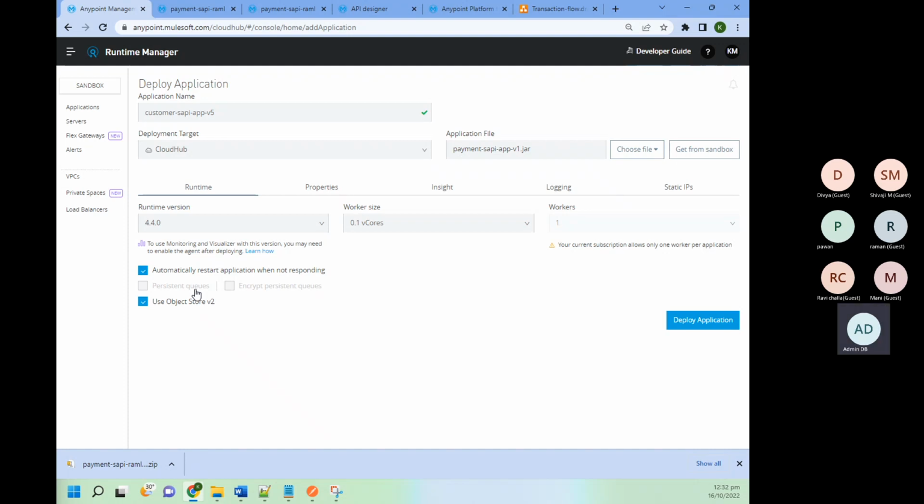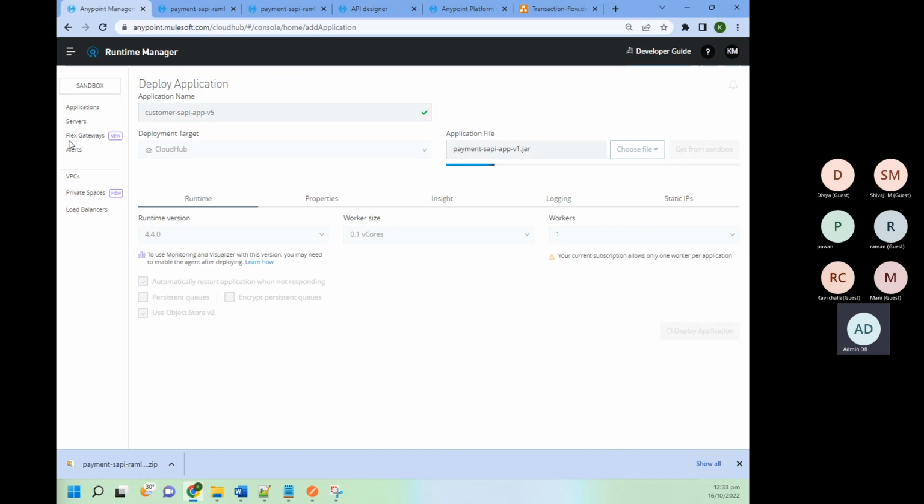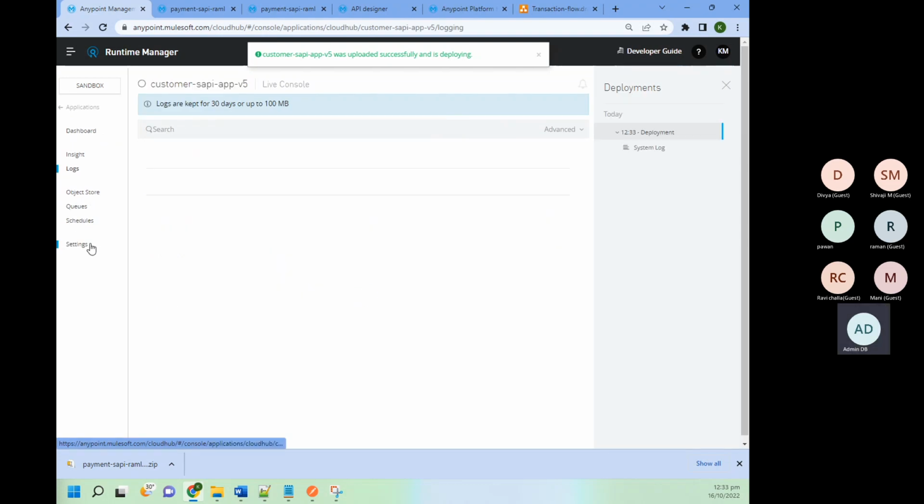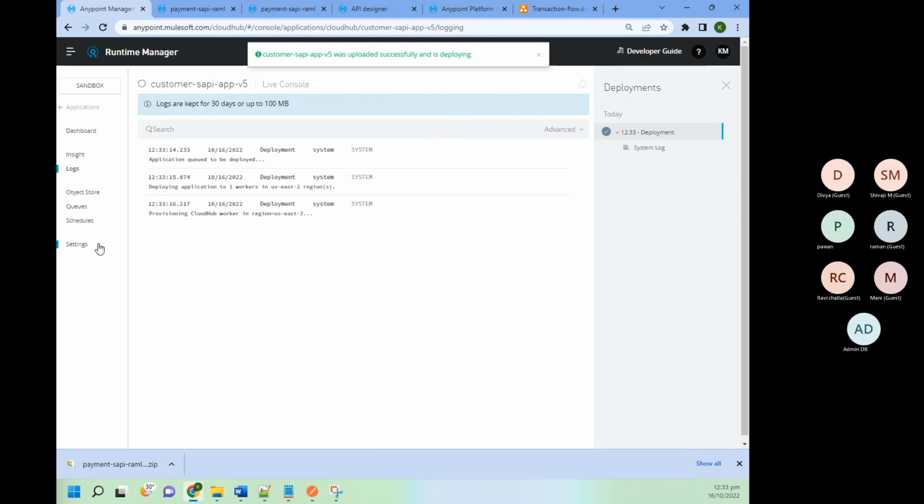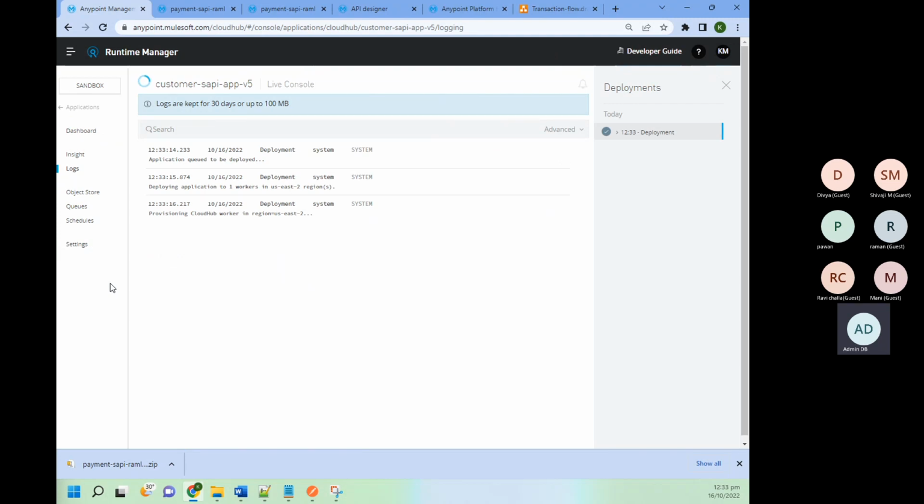So this is all about deployment. And once you complete all this setup, you need to click on deploy application. Then it will start the deployment. Apart from that, we have a few more things to discuss in the next session, and this is very important: VPC, load balancer, and VPN. These three are a complex part, so we will have one complete session to understand VPC, VPN, and load balancing, and what all combinations it works with.